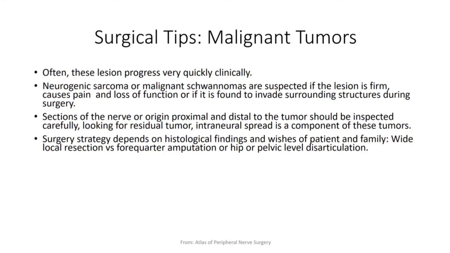So really, the next step is determining what the family wants to do, what the patient wants to do, because resection with margins is going to leave you with a permanent deficit, and resection without margins will lead to recurrence. When I did these in training, a lot of times this is done with orthopedics because we're doing things like forequarter amputation or limb amputation. So it's a combination surgery with vascular and with orthopedics. This is not an enjoyable surgery in any way, and outcomes are really very poor.